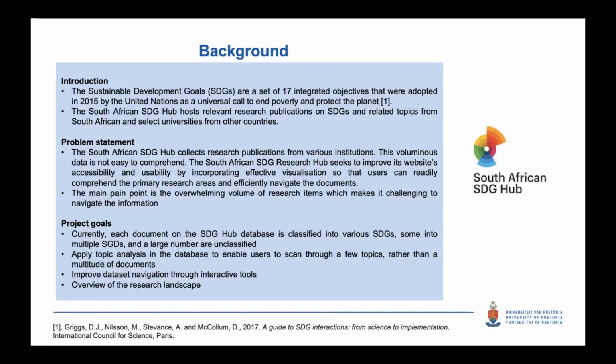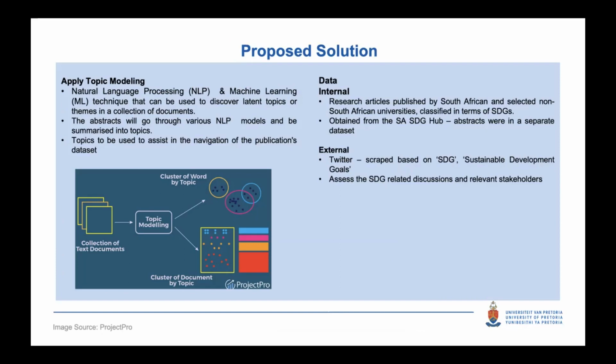We also aim to visualize the data and come up with an overview of the research landscape. We will use topic modeling to discover themes in a collection of documents. In this process, the abstracts will go through various NLP models and be summarized into topics. The topics will then be visualized to ease navigation.